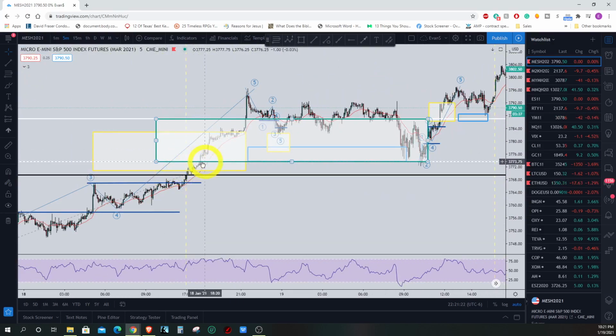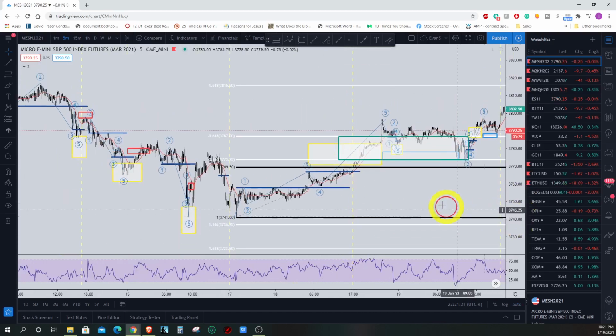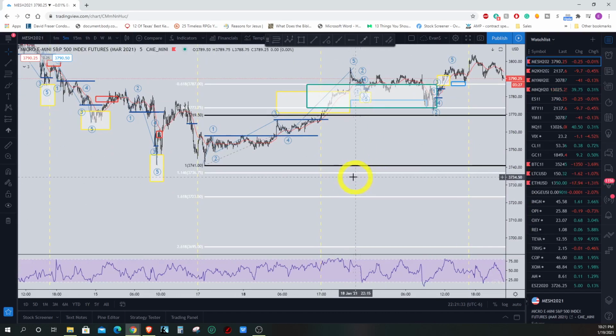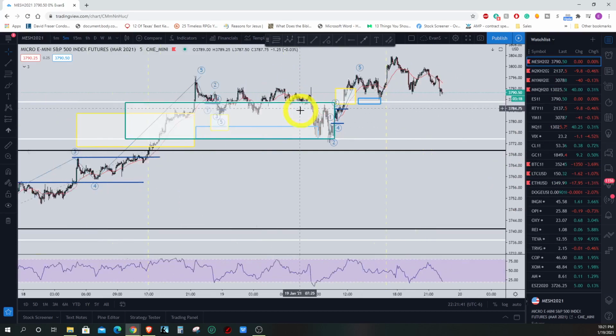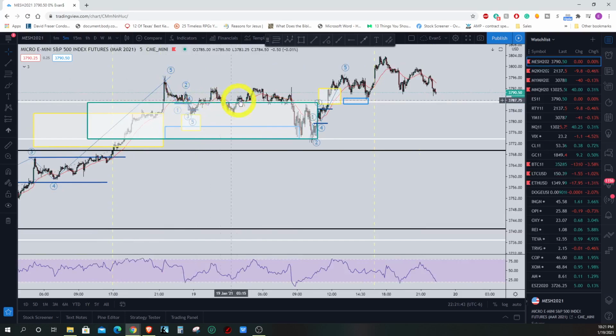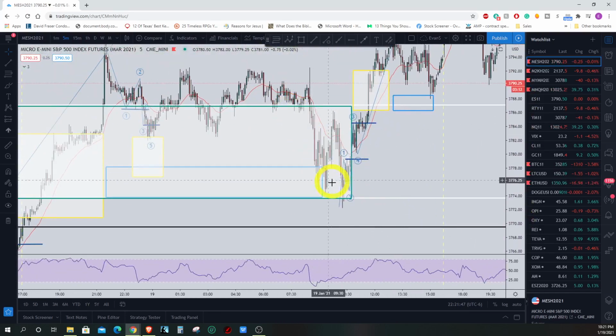It doesn't work every week, because sometimes it hits, comes down, and gets filled, and that's when it's over. When it gets filled, you don't look to go on the upside anymore. You can look for the downside, which would be going long if it goes down here, but that hasn't gotten hit yet this week. So price went through the 1.146, kept going up, hit the 1.618, went up a little more, and then in today's session it came back down and took it out right here.